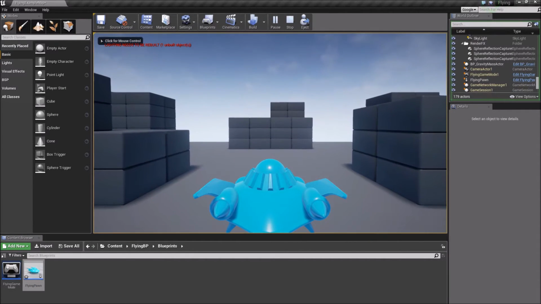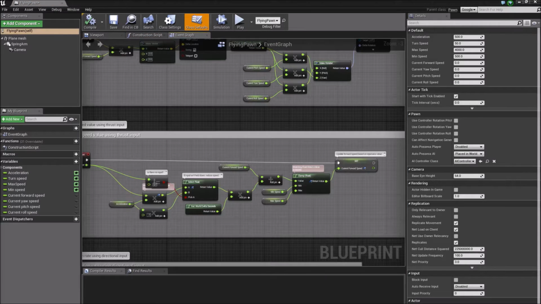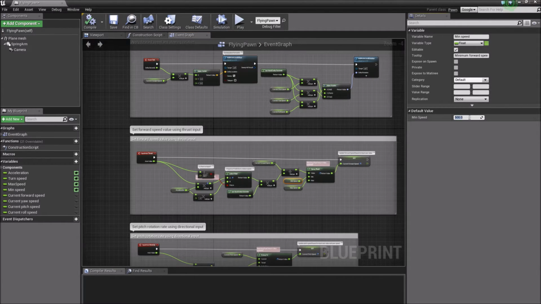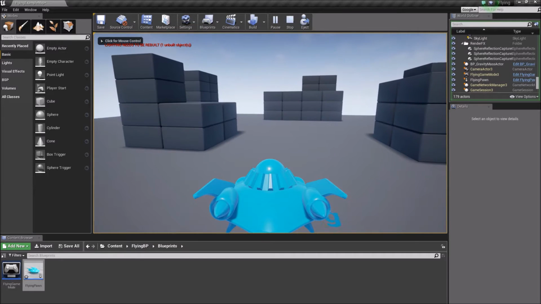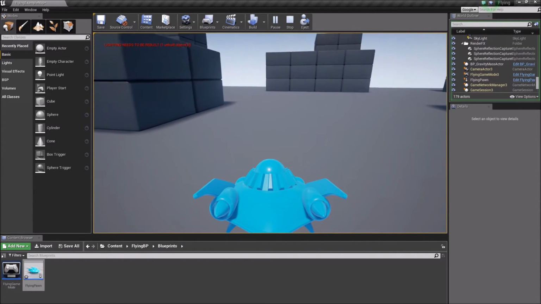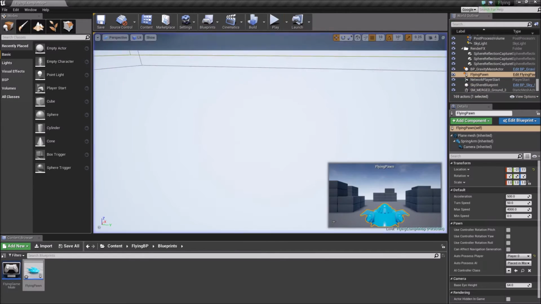And nope, we still have a forward velocity for some reason. Let's see why. Oh, it's because there's a clamp here with a minimum speed set. So we'll just change the minimum speed to 0 and make sure that works. There we go. So now we're starting off with no velocity. And you'll see there's actually no gravity and no repelling effect yet. Oh, and it looks like there's no collision either on the floor.